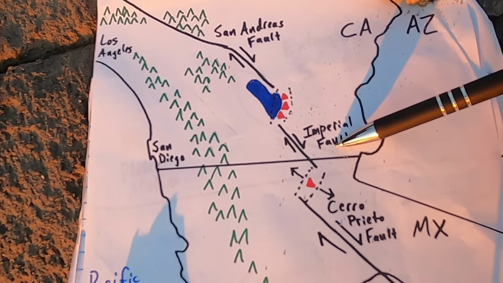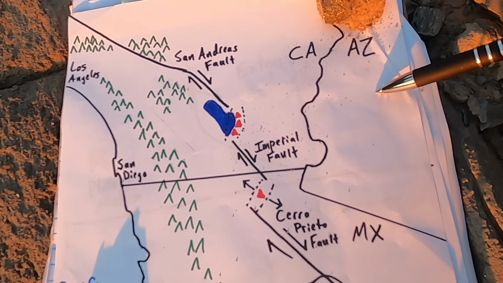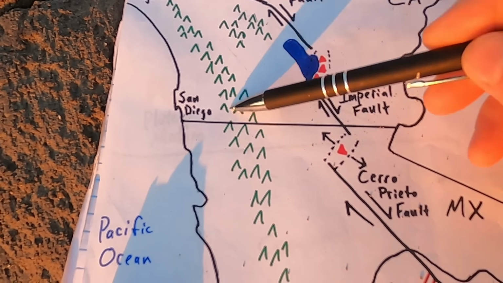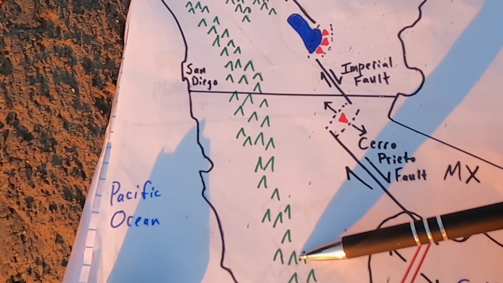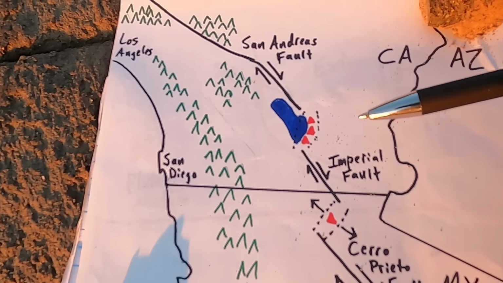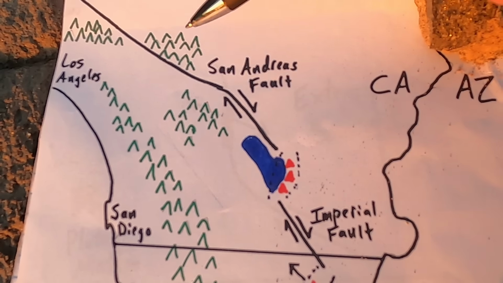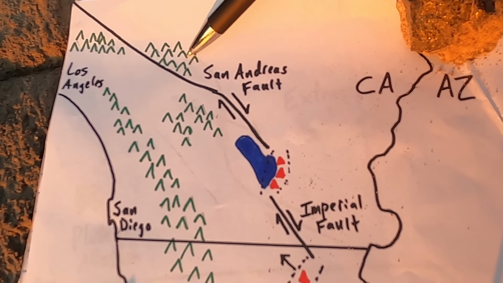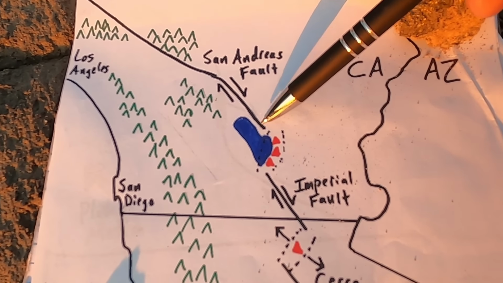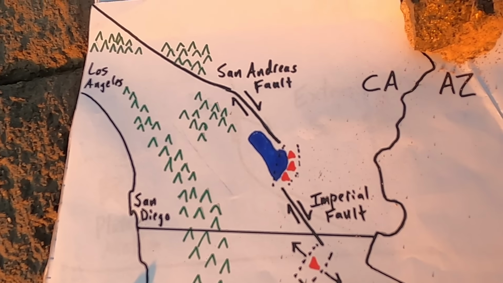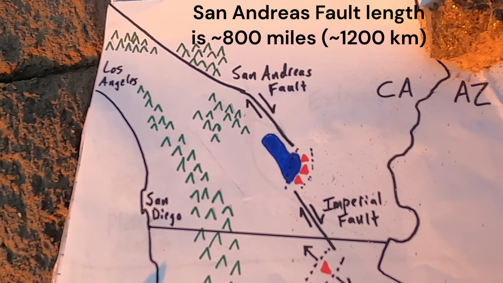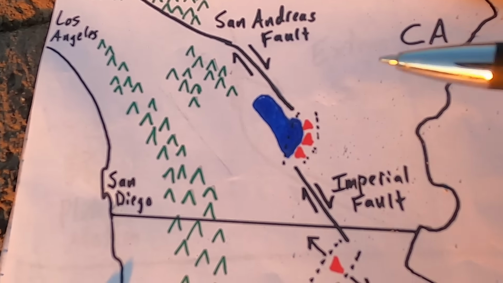So here we have the US-Mexico border, California, Arizona. The green are the mountains. So that's the Peninsular Range that runs up and down Baja California and then comes up east of San Diego and Los Angeles. And then of course we have the notorious San Andreas Fault, which begins on the eastern edge of the Salton Sea and then proceeds another 1,200 miles to where it terminates off the coast of Northern California near Cape Mendocino.